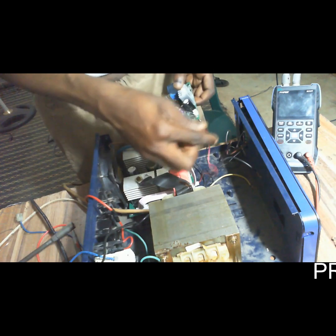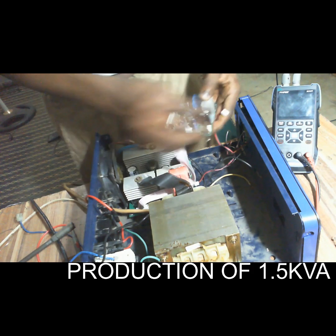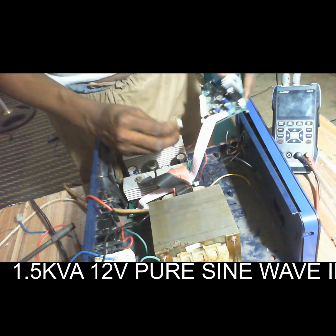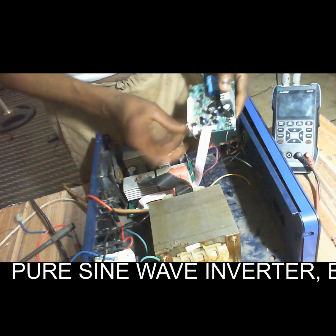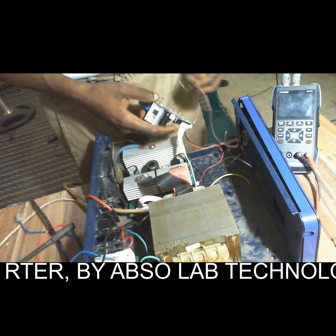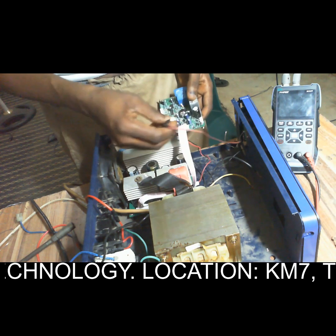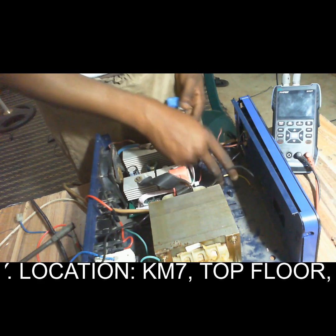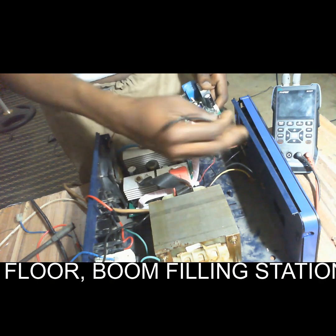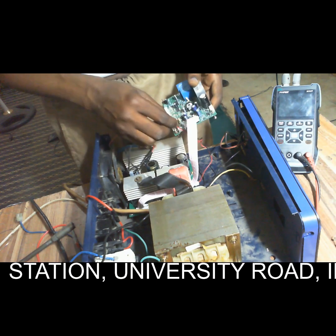This component attached to the heatsink is a thermistor. You have to collect all the necessary components now. This is a thermistor that measures the temperature so that it prevents overheating. Then here, this is the switch, this is on and off. Then this is the fan, the cooling fan. So we collect it here.